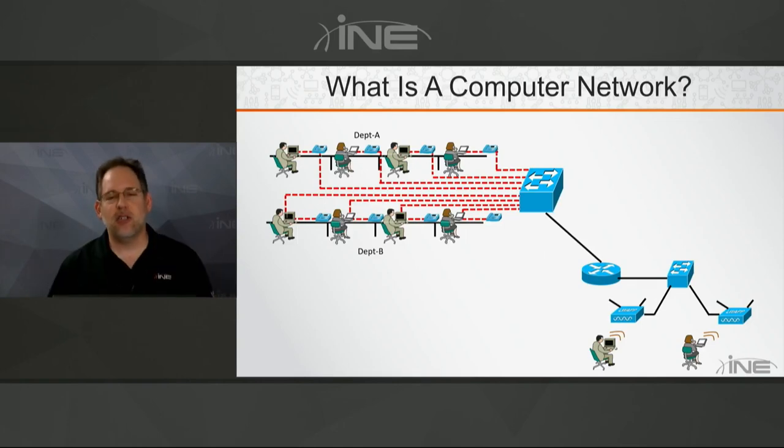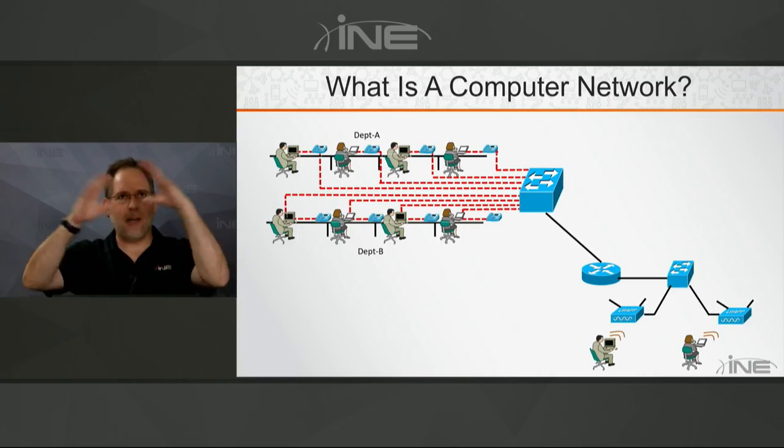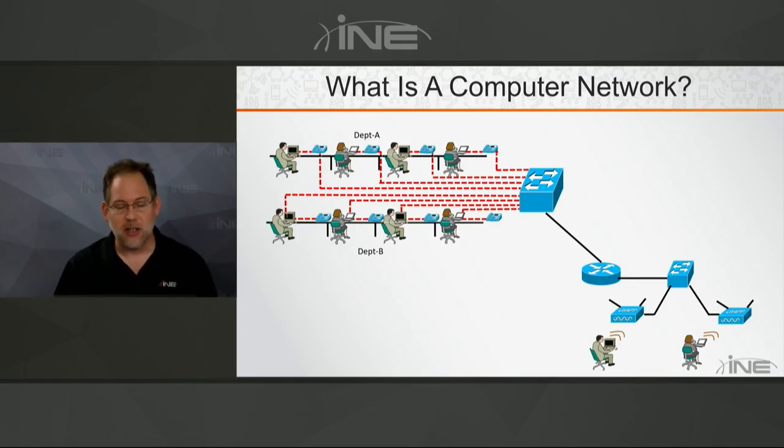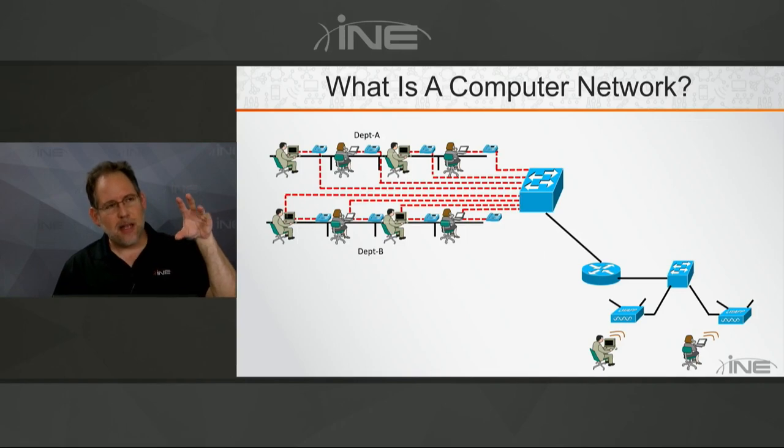Now then the next evolution was this. So imagine my company is growing and I've got hundreds of different departments. I've got a pretty large campus now, like 10 different buildings spread across several acres of property. And each building has 6 or 7 floors on it. And I've got hundreds of departments spread throughout my company. And each department has information that's unique to that department.